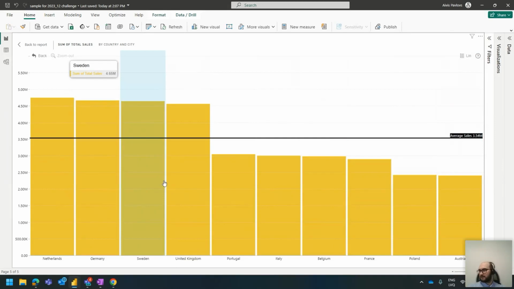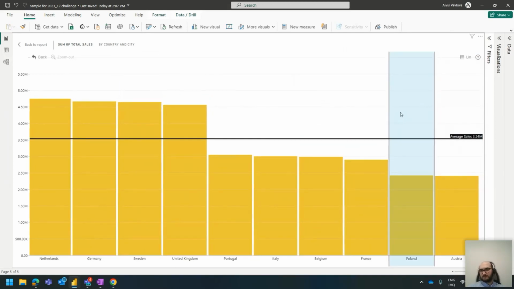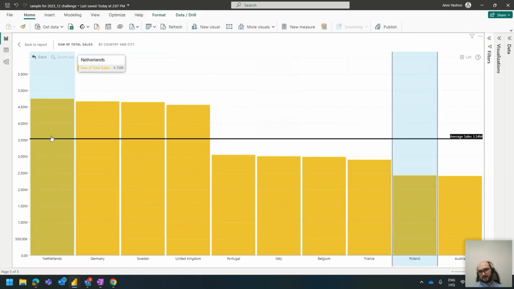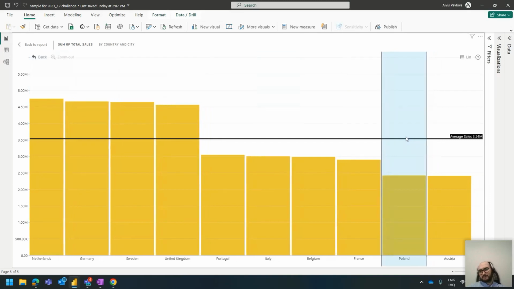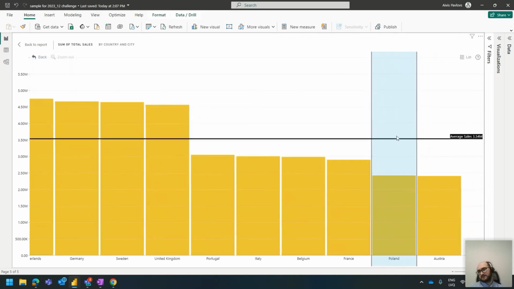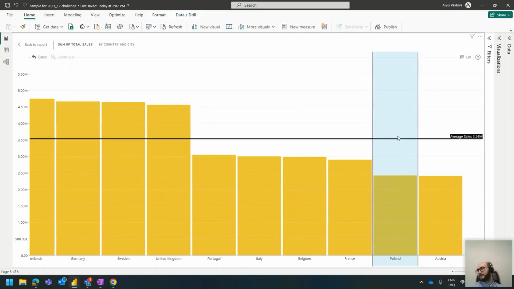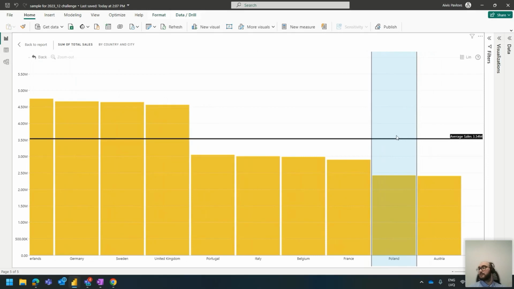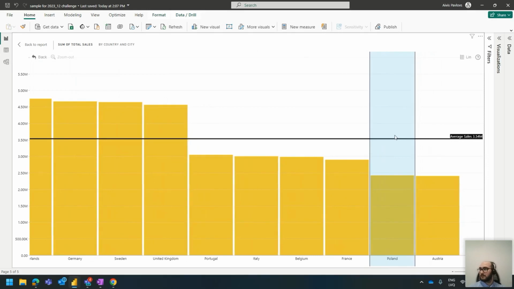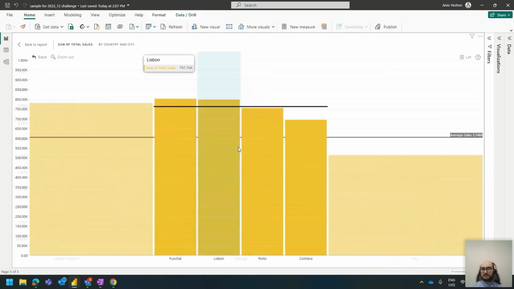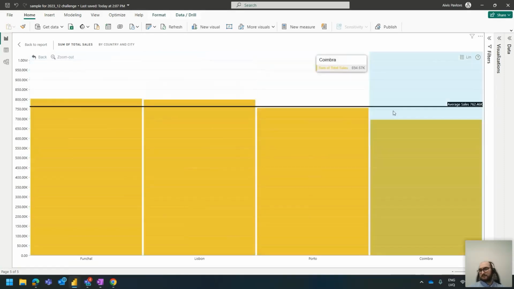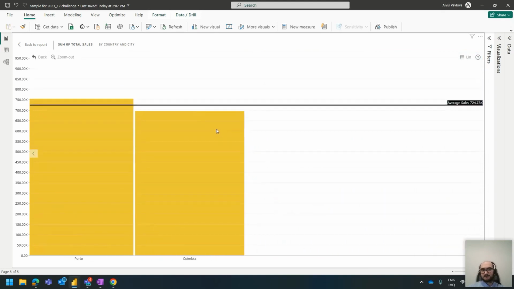So for example, if I move the chart to the right and see here, when I get over the middle point of Netherlands, if I move it and get away from Netherlands, see, it recalculates itself. That is because at that point, the data point itself gets omitted. So it's not in the calculation anymore. So if I choose one particular country and go down to the city level, you can see this gets recalculated. I move the chart, for example, to the right, only to these two, I can get the average for that.